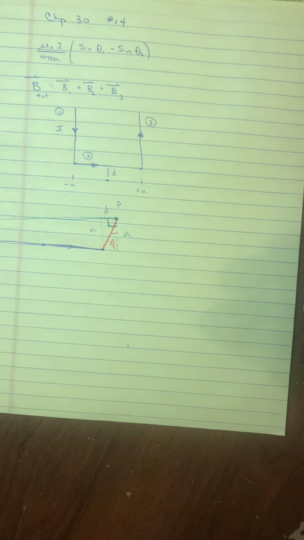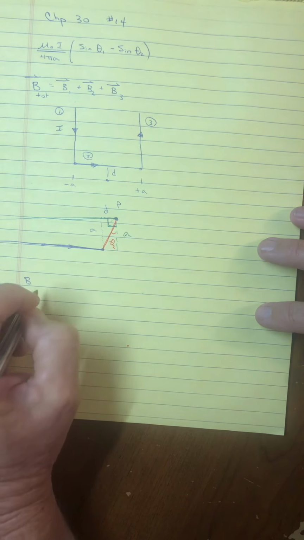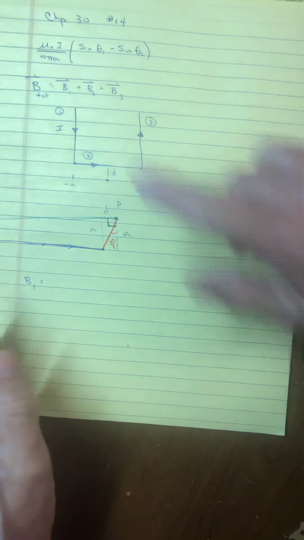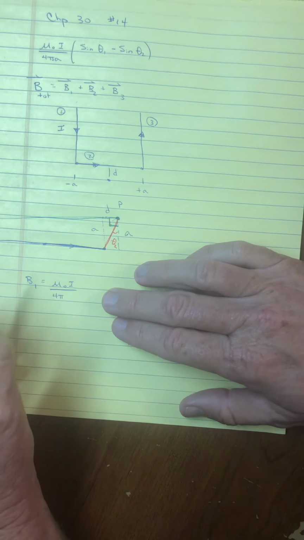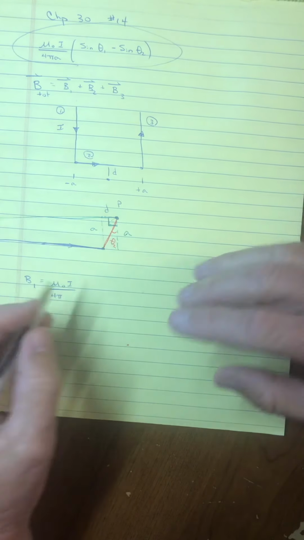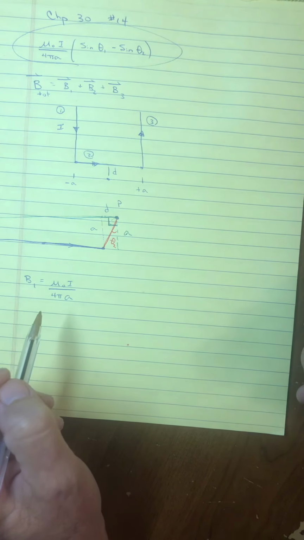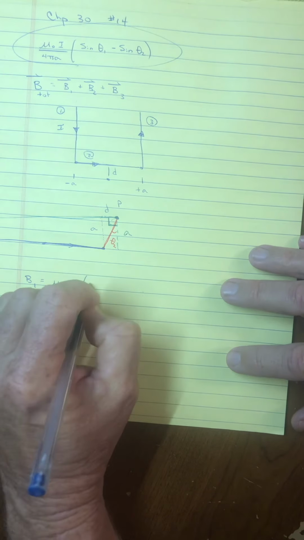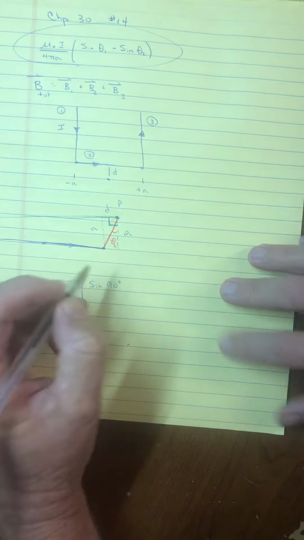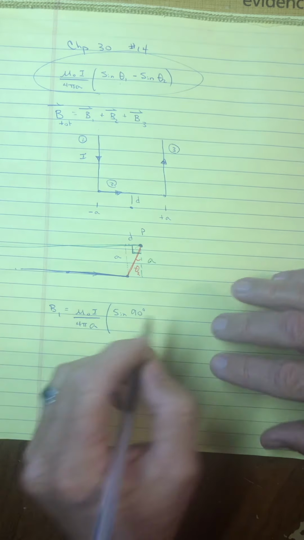All right. So if I wanted to do the magnitude of field number 1, using this equation, it's mu naught times I over 4 pi. Now, I better be careful with my symbols. Remember, when we wrote this equation, A is that perpendicular distance. So in this problem, that would be A. I just wanted to double check to make sure it wasn't D or some other symbol. Okay. Then it would be the sine of 90 degrees. So here's theta 1. Remember, the 90 degrees is this green line out to here.